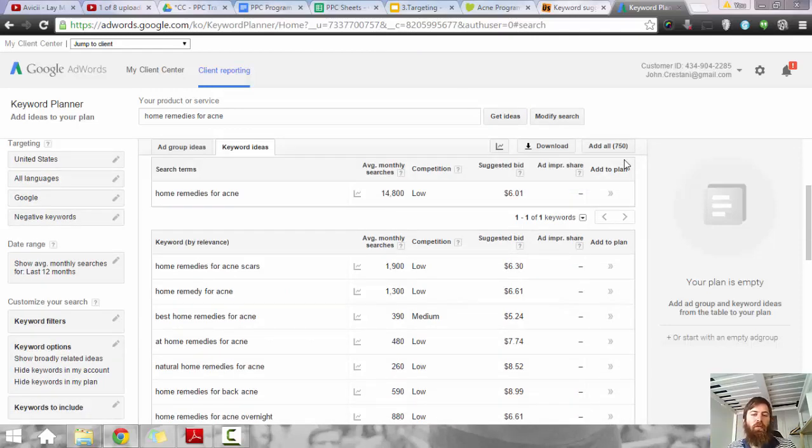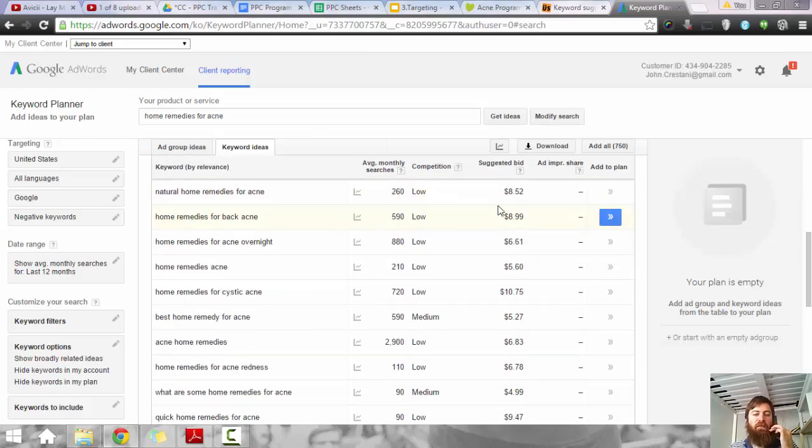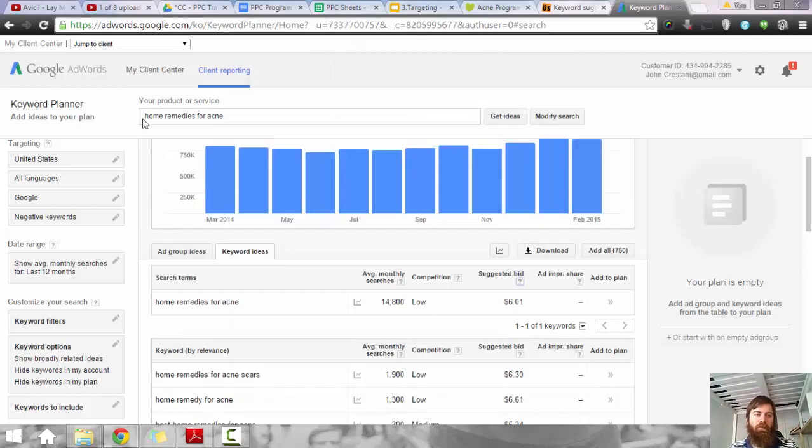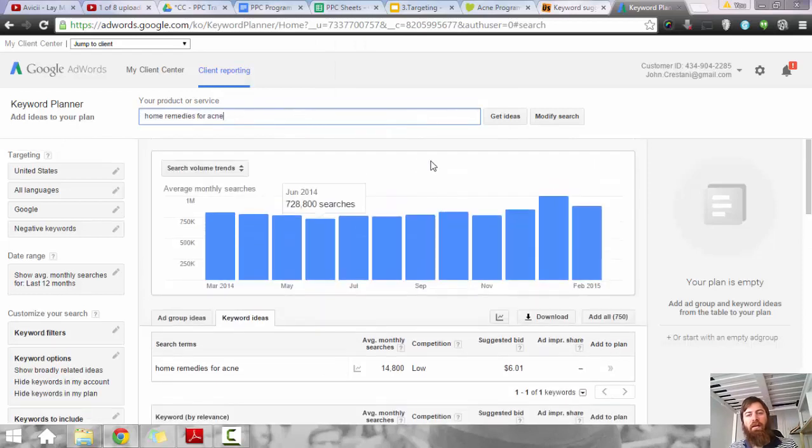is a home remedy for acne. So let's say we want to go after that term because we think it's important. Now I'd discourage the business owner and say, hey, look, the suggested bid is $6, but maybe because we're so targeted towards this specific product, we'll get a good click-through rate and our ads will show often enough to make it profitable. It's over 10,000 search volume, but let's say we want to go for it.